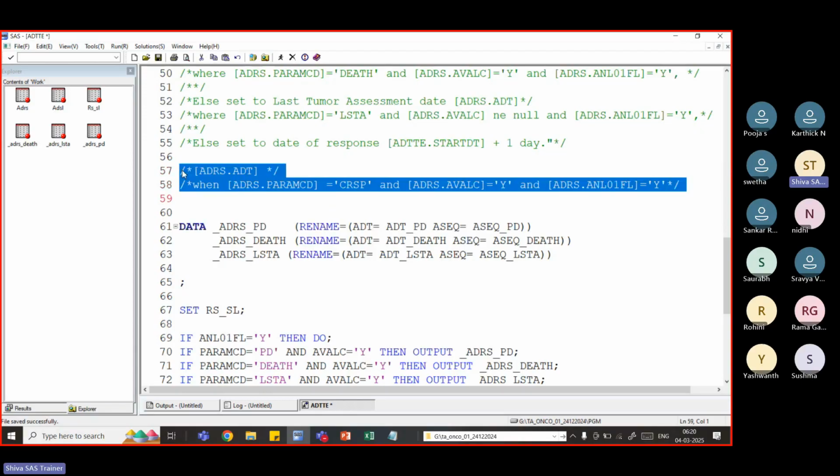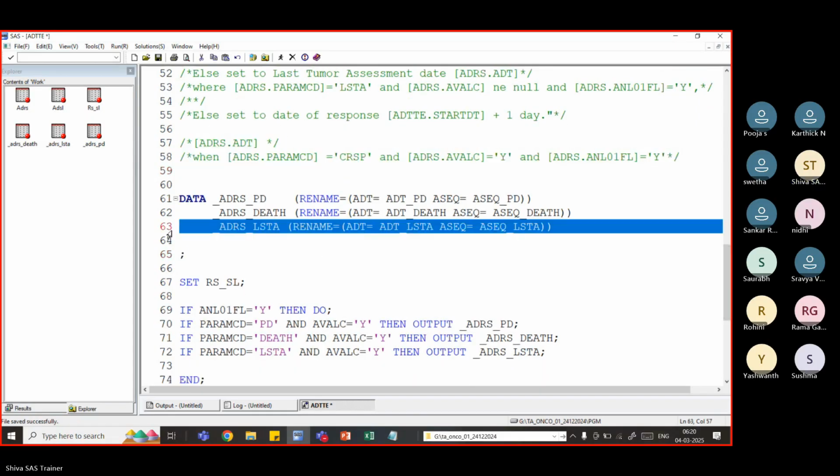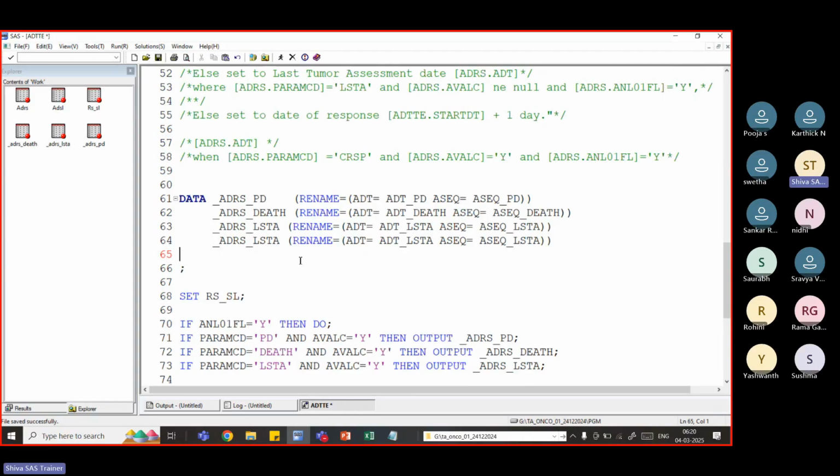So what I do for this also, I created one more data set here, ADRS_CRSP. So ADT_CRSP and sequence also we give CRSP.